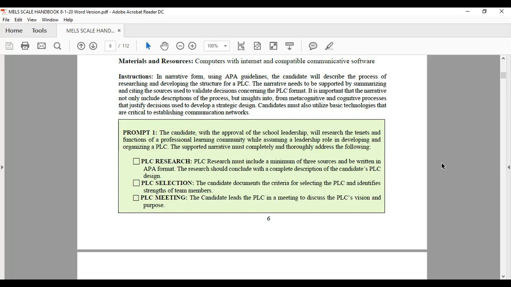Please remember that all this is to be written in APA guidelines. There were some Zoom sessions conducted by Gardner Webb Library last week that should be very helpful to you on that as well.